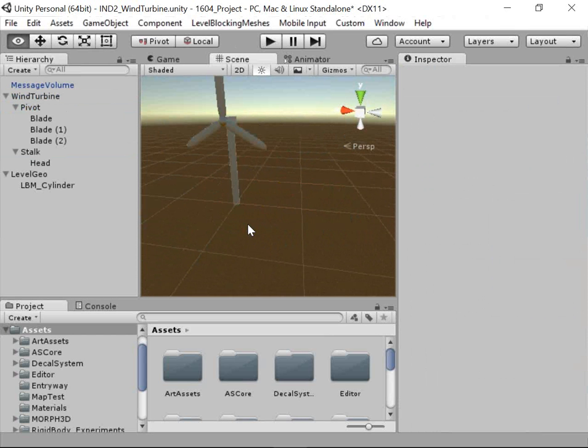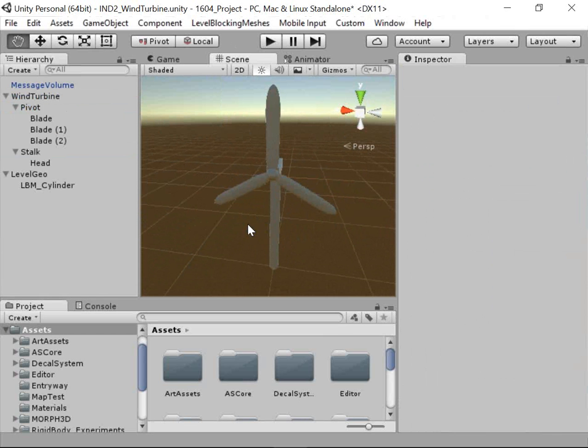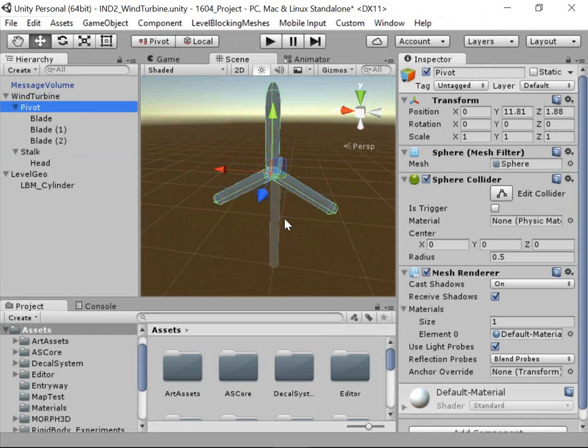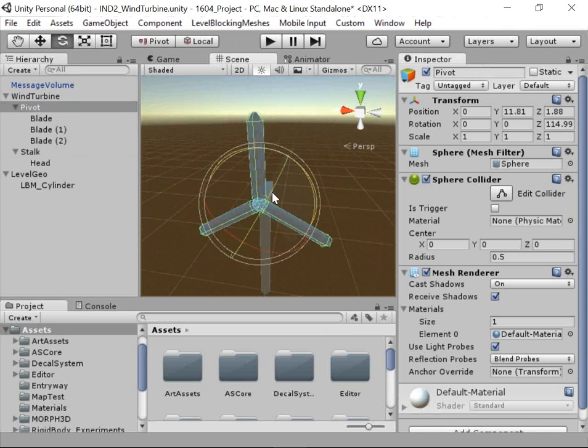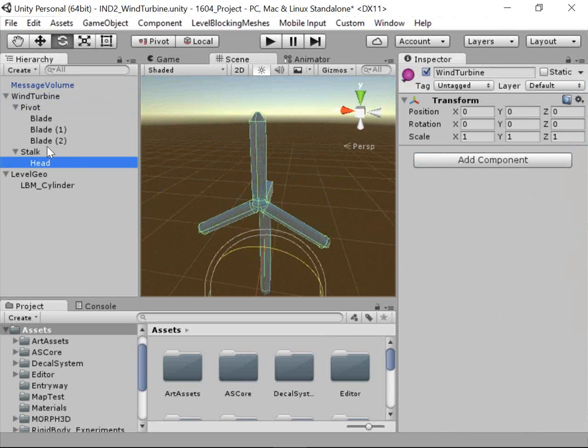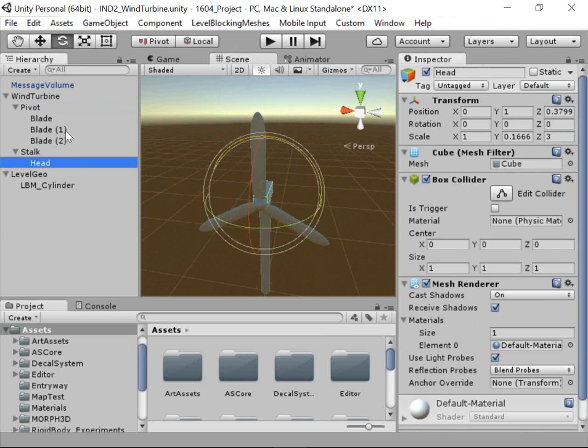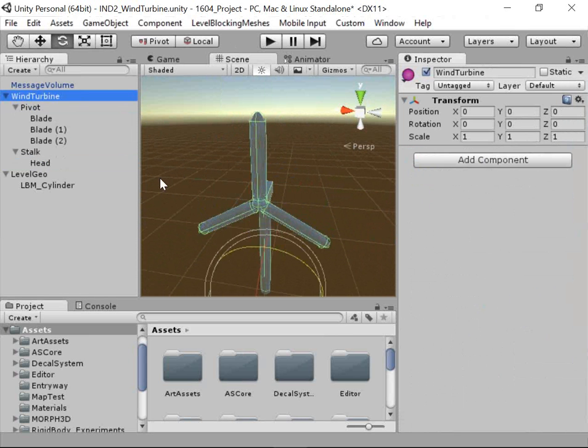So that's setting up a complex game object. And then from here, what you want to do is definitely, again, test it. Make sure you rotate your pivot object. Make sure nothing's breaking or other pieces aren't rotating with it. Sometimes you'll have some weird scale issues. But that's it. That's setting up a complex object. And really understanding this hierarchy and how things work within it will definitely help you be successful.